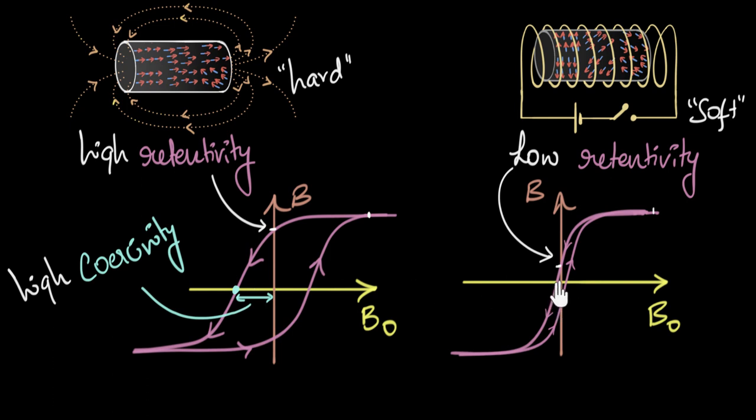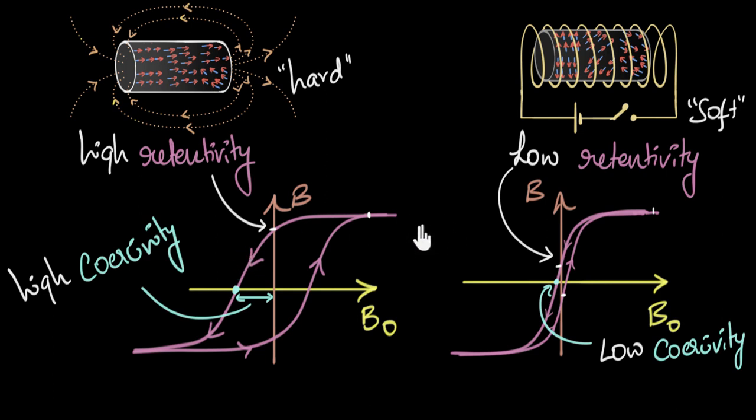But look at the coercivity of your temporary magnets. You can see it's very, very tiny. Almost zero, which means you need almost zero field, so low coercivity, let me write that. So you get low coercivity over here. This means temporary magnets not only have very low retention of magnetization, they can be very easily demagnetized as well. Permanent magnets not only have very high retention, but they're also very hard to demagnetize as well. So those are the basic differences we see.